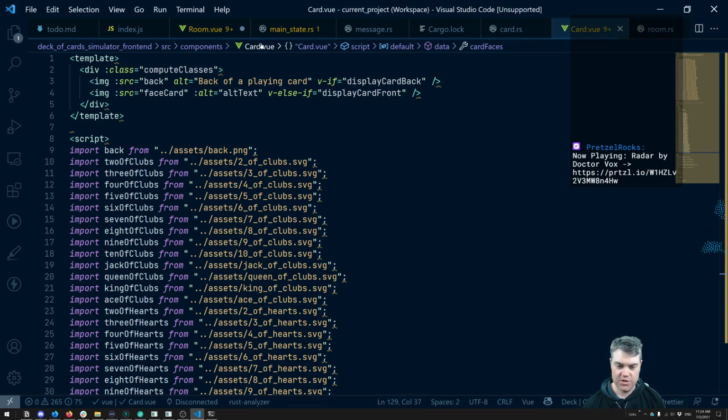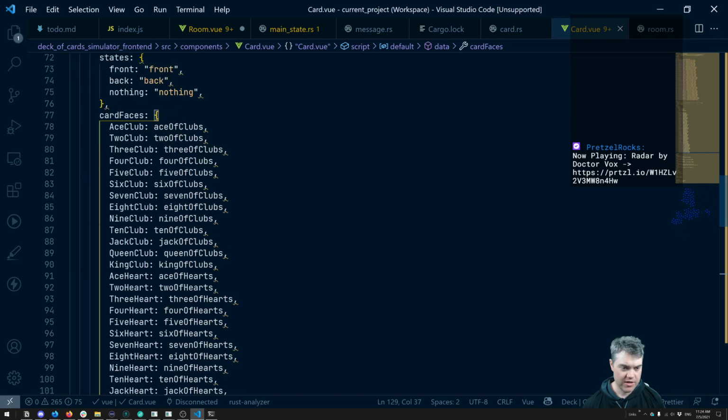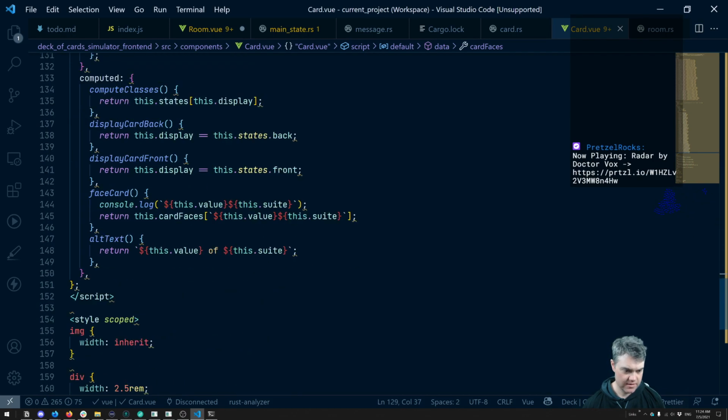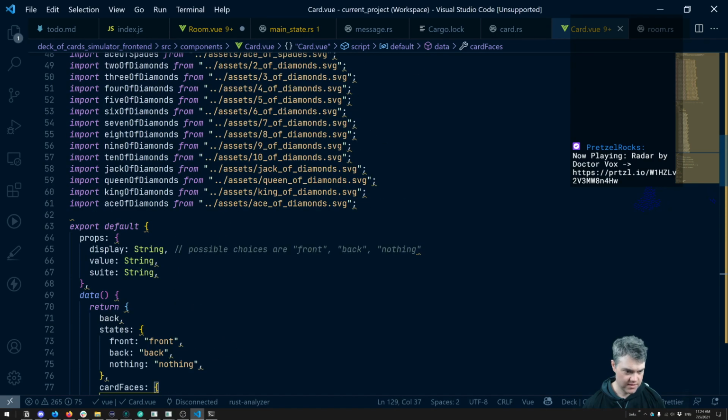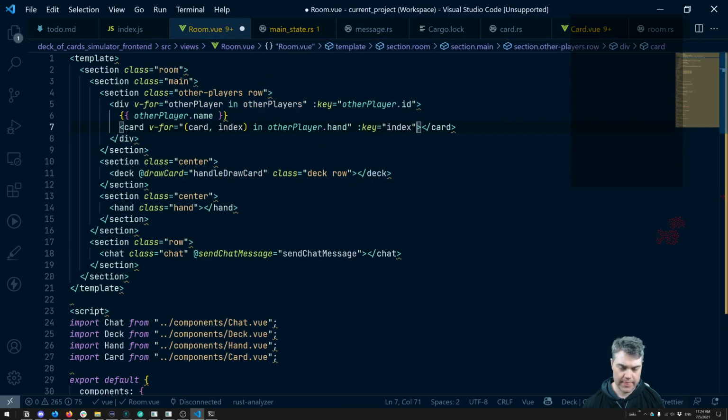Okay. So we have front, back, or nothing, and then where's this? Props, value, and suit. So display, value, and suit. So if in room, we can pass in the value, right?